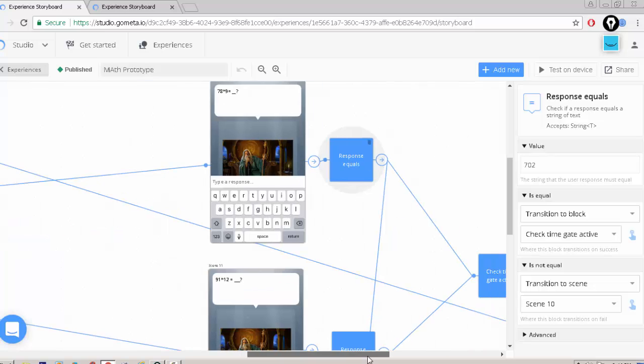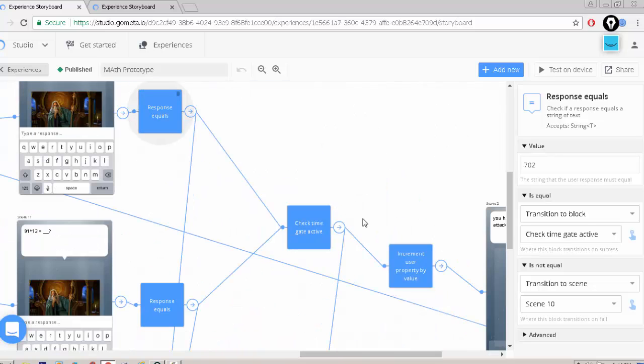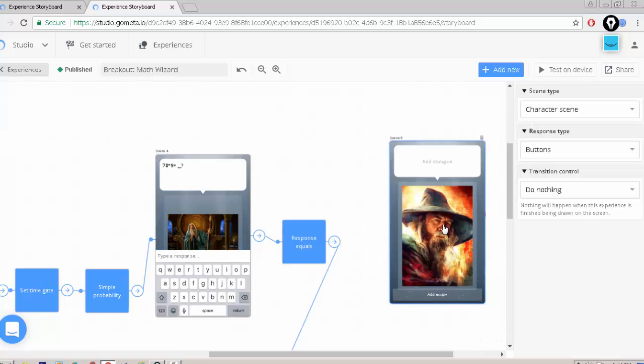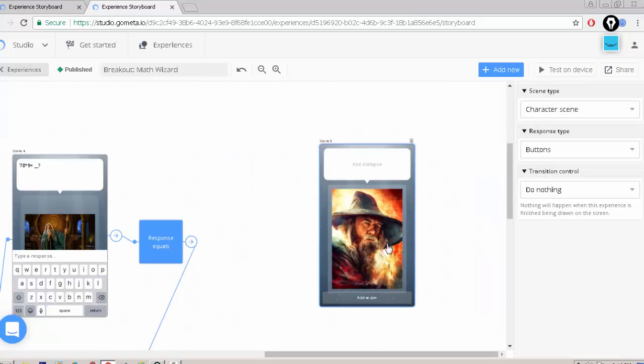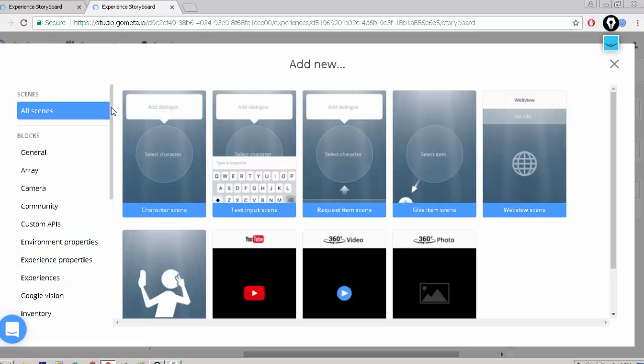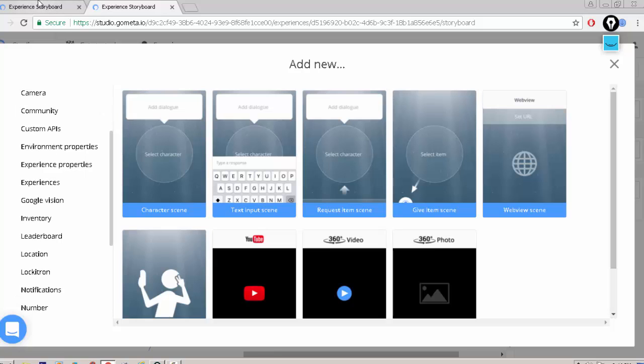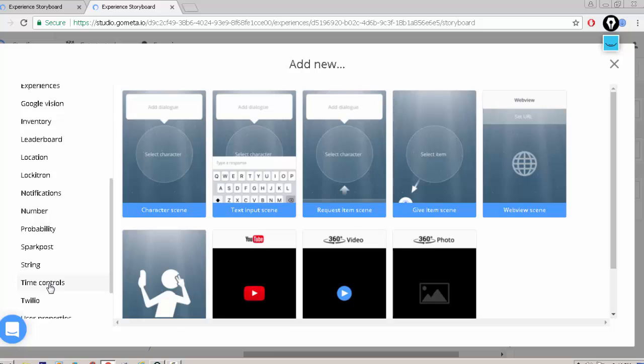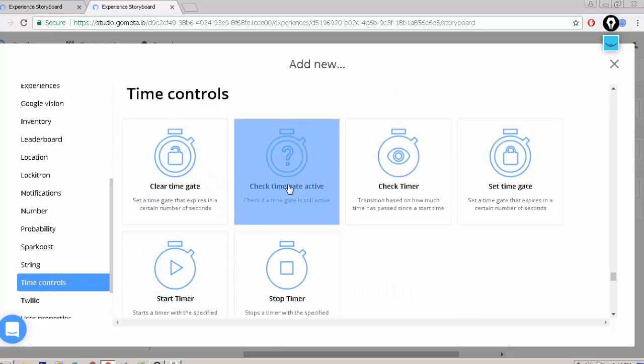Response equals, oh wait, I forgot to tell you, they need to check the time gate first. So there are 2 blocks to be added here. Let's just put this aside. Scene number 6, go here, we check on the time controls block, check time gate.